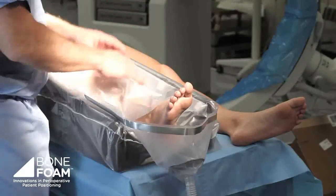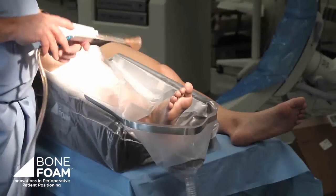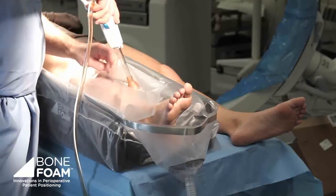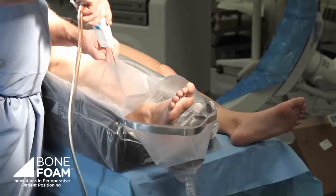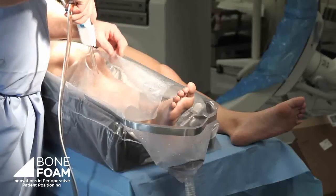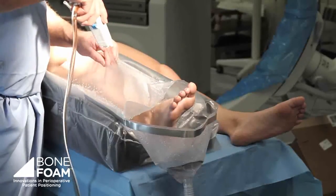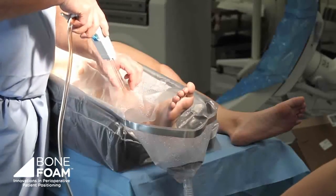So I'll simply demonstrate now the use of a pulsivac with the GULLY, and what I prefer to do is cover the leg after I've completed my debridement, and then demonstrate how we simply put the pulsivac inside the slit. We can now perform our irrigation very effectively. You see that there's essentially no spray into the operative field. This also mitigates the risk of infectious contamination to the surgical team.